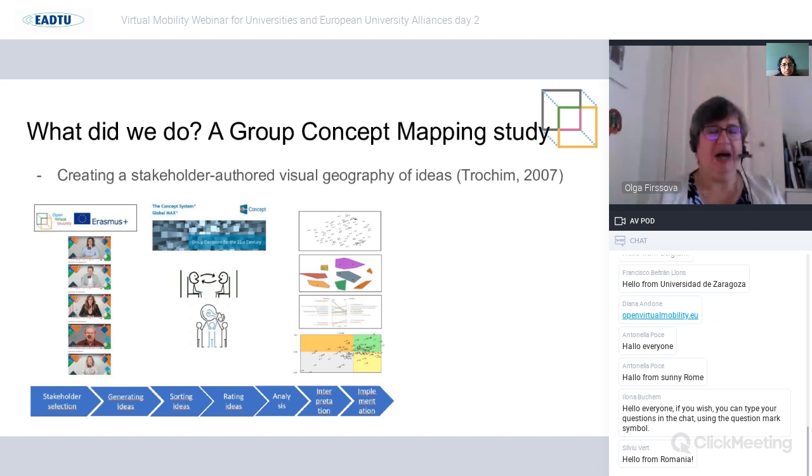method. We asked experts on both virtual mobility and open education, first from within our project. You already saw a picture of the presenters, of members of this project, and they are also now in a picture. We asked them to go to their networks and gather experts in the field, so through an online tool, Concept Systems, we reached out to the experts, and around 50 experts contributed, shared their ideas on what learner skills they find important in open virtual mobility.